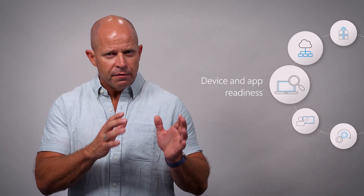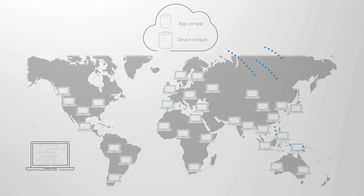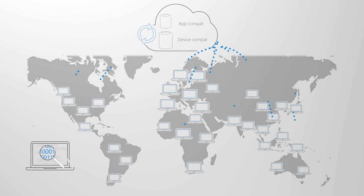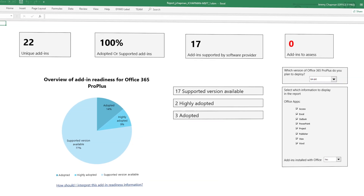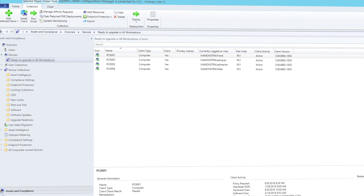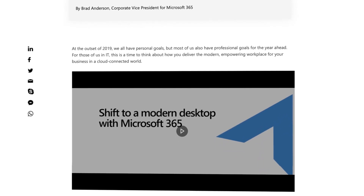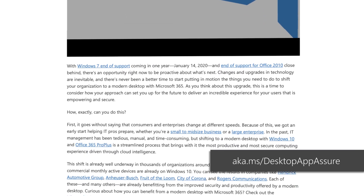Starting at the top: device and app readiness. This is the first step and it relates to taking an inventory of your devices and apps to verify compatibility. We've built new tools with Desktop Analytics, which is available now, to inventory and analyze your apps and devices. We tap into our compatibility intelligence, a signal that comes from hundreds of millions of PCs around the globe, to understand both apps and drivers and to assess the readiness of your desktop estate. We'll even help you assess the compatibility of your custom line of business applications. For Office add-in and macro inventory and assessment, you can use the readiness toolkit for Office, and if you have Configuration Manager, these capabilities for add-ins are built into the hardware inventory and will give you a custom dashboard to track add-in compatibility and device readiness for newer versions of Office. Both these tools are heavily integrated with Configuration Manager and your device collections, so once devices are ready, you can target them for deployment. If you hit a snag and find any incompatible apps or Office add-ins, our Desktop App Assure program can help you at no cost.